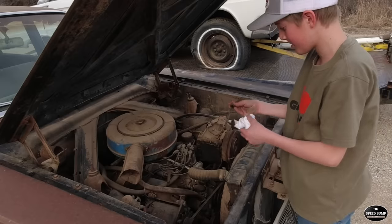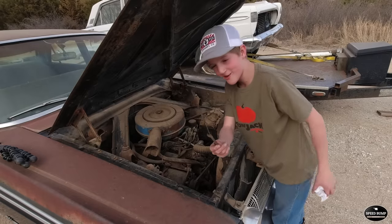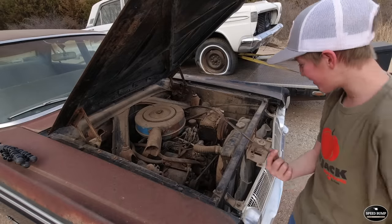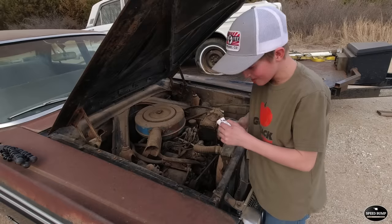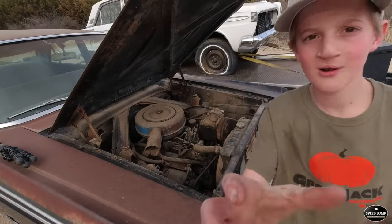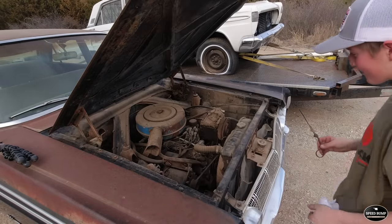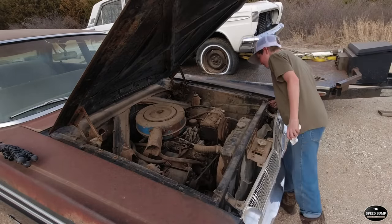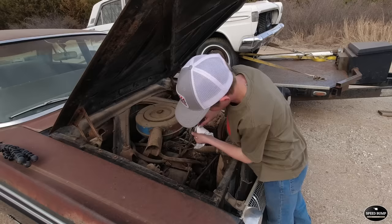What the heck? You see that? Did that break off in there? What in the world? Never seen that before. Our whole dipstick is broken off. Oh, I sure hope it's not down there.